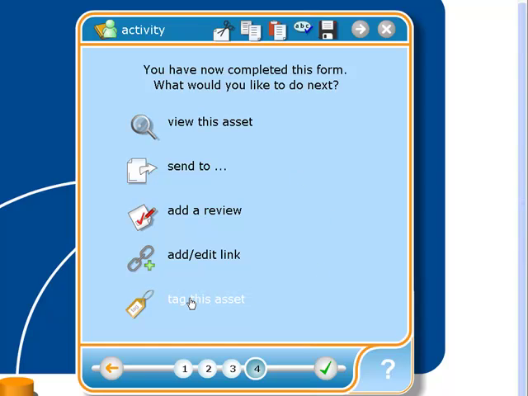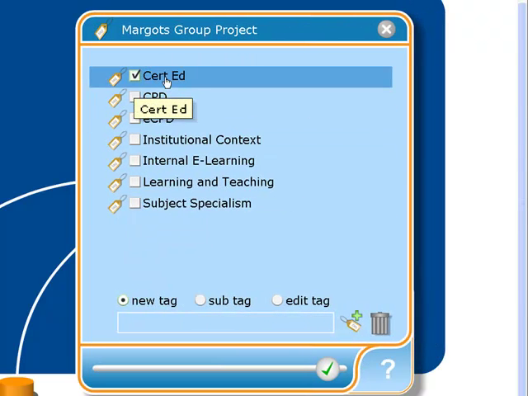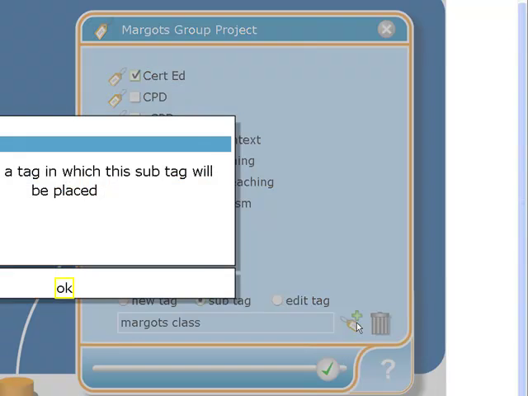What we can now do is, when we discussed tagging earlier on, if I click on this tagging, it's already tagged with certed. And let's say I want to maybe do a sub-tag of Margot's class, for example. What I could then do is search for certed and then search for Margot's class after that in amongst the ones that are certed. And it's just a way of filtering down when you've got a lot of different documents going on.